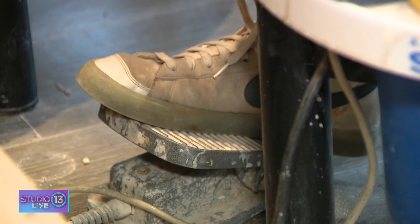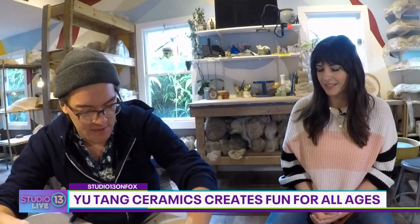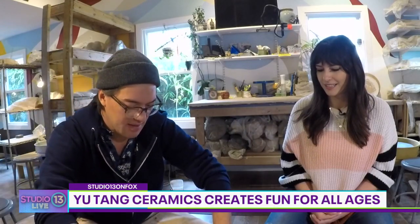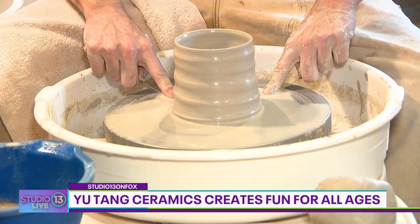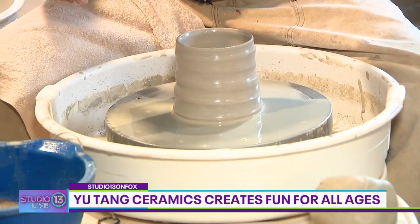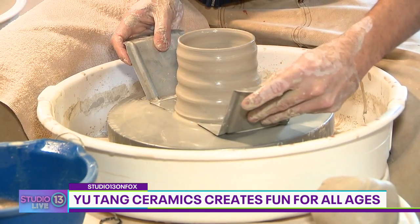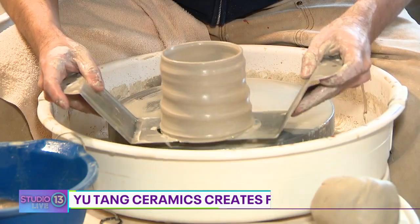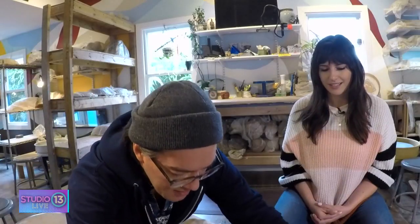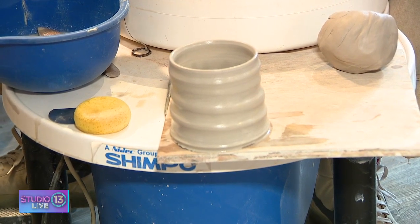So to remove the piece from the wheel, I use my wire tool, underscore the piece, keeping it taut and tight, pulling down towards myself. And then I'll use this pair of pot lifters to gently invite the piece to come off and put it on my board to firm and dry for later. That's awesome. Now it's your turn.